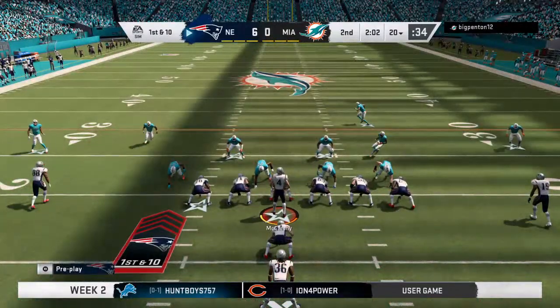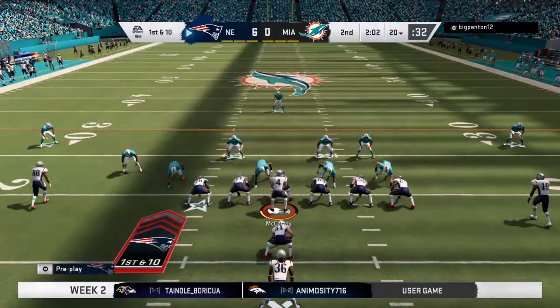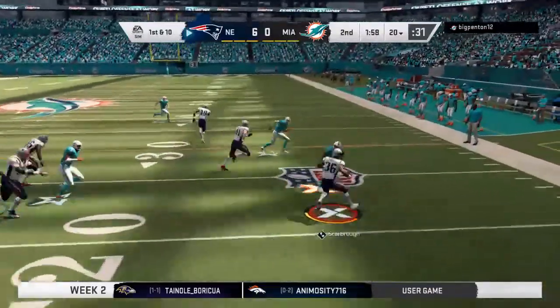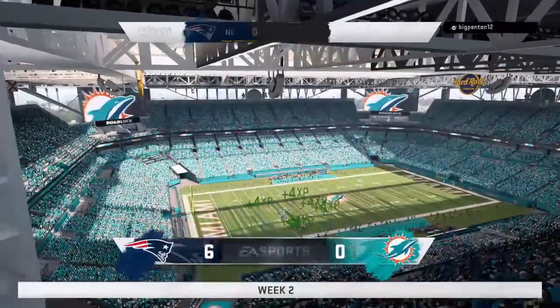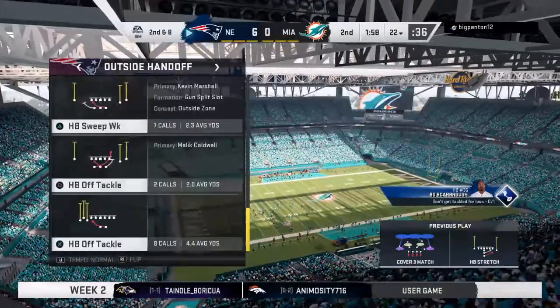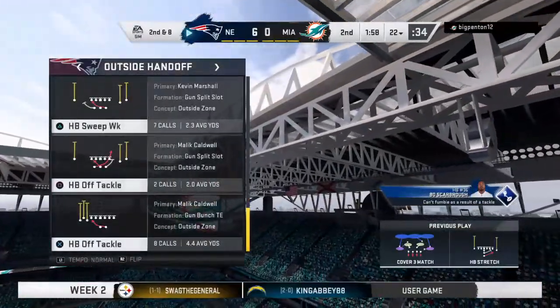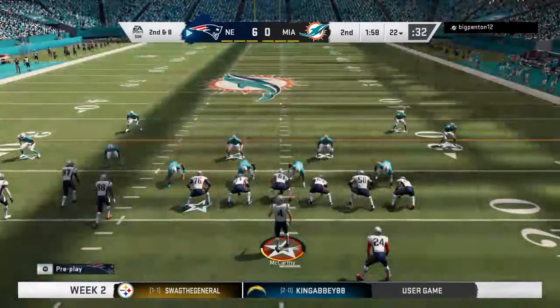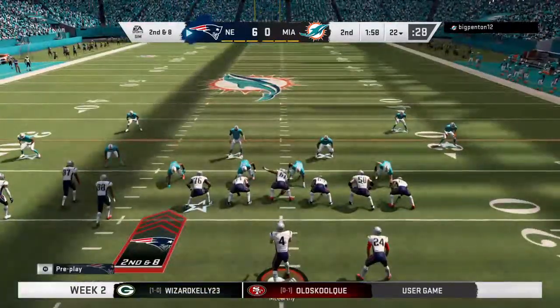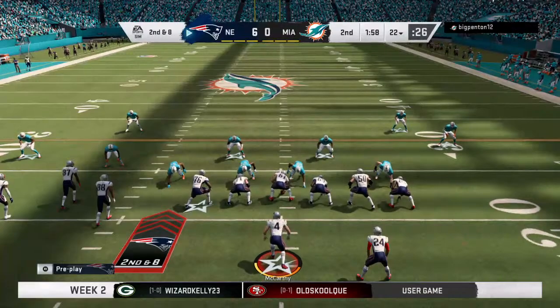The Pats at the line, ready to go. Now they're about to come up on drive number 4, but so far just 2 field goals on drives 1 through 3. Wondering if the head coach has talked with his offensive coordinator and said, look, let's go ahead and press this a little bit. I'm giving you 4 downs on just about every occasion to try and get this offense kick-started and have it culminate in touchdowns. You know, maybe someday to press it a little bit. This might be the case.